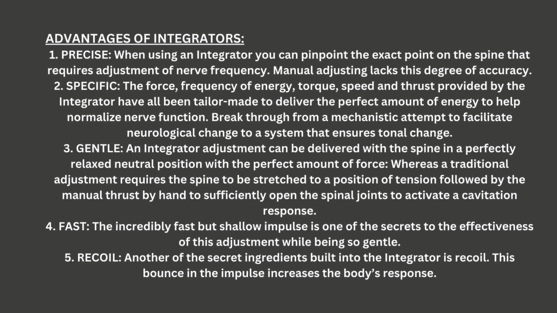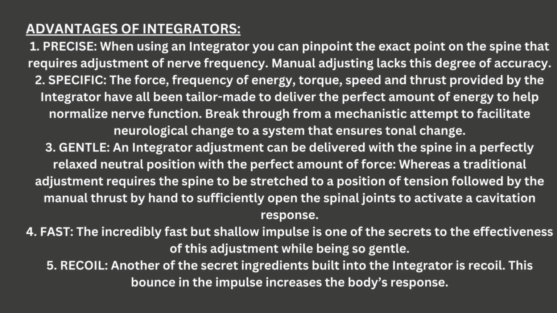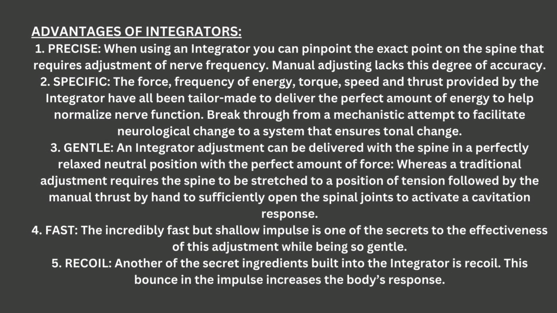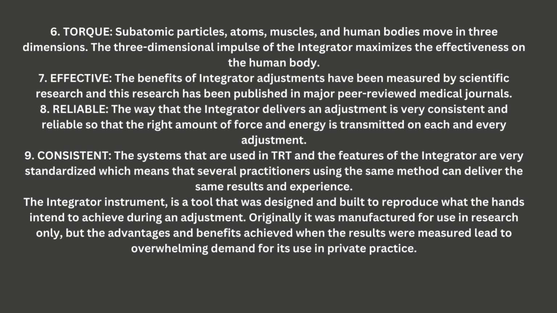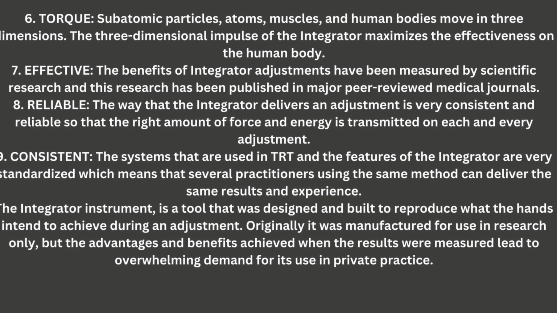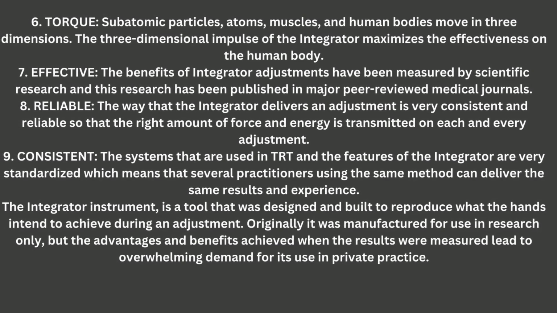Let's see the advantages. Precise: when using an integrator, you can pinpoint the exact point. Specific: we can use force, frequency of energy, torque, speed, etc. Gentle: an integrator adjustment can be delivered with the spine in a perfectly relaxed neutral position. Then the fast but shallow impulse is one of the secrets to effectiveness. Recoil is another secret ingredient. This bounce in the impulse increases the body's response. Then the torque is on subatomic particles, atoms, muscles.